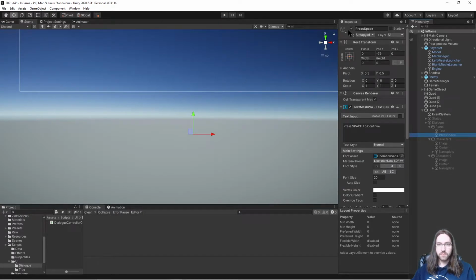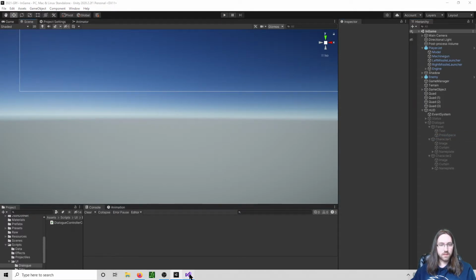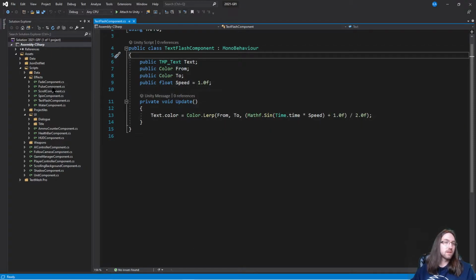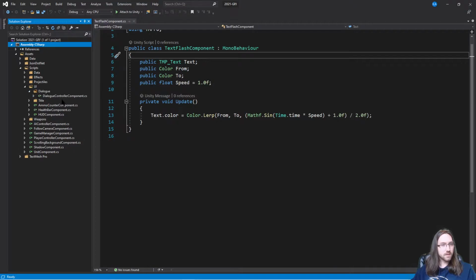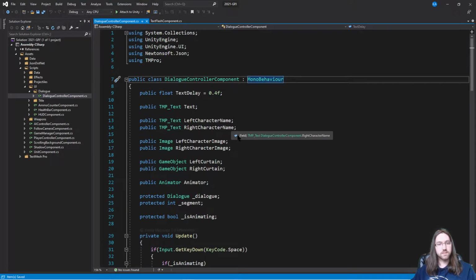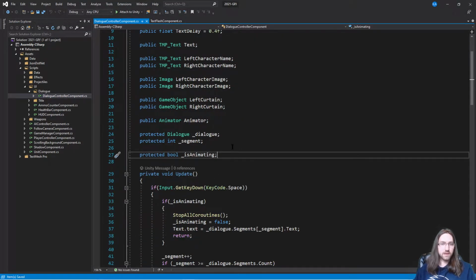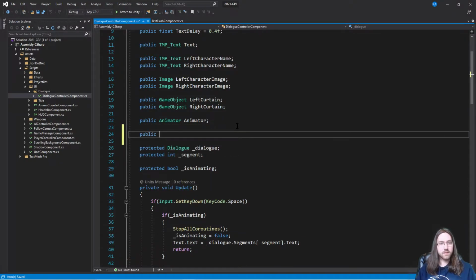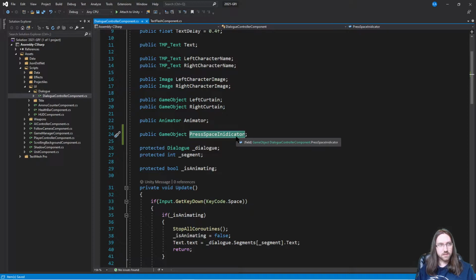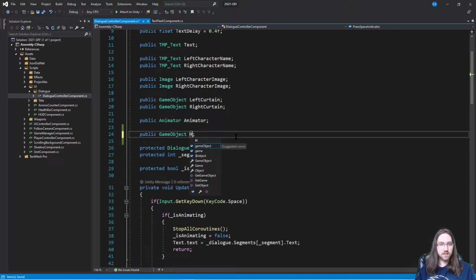So what we'll do is we'll keep that inactive to begin with, and then in the dialog controller, have a public game object, press space hint. Yeah, hint will work.